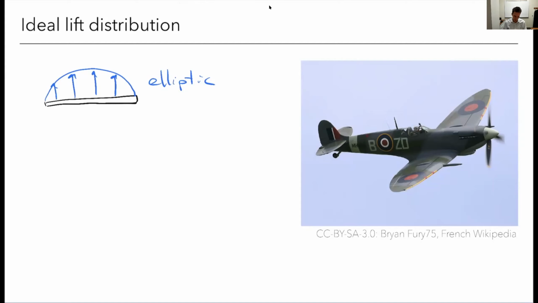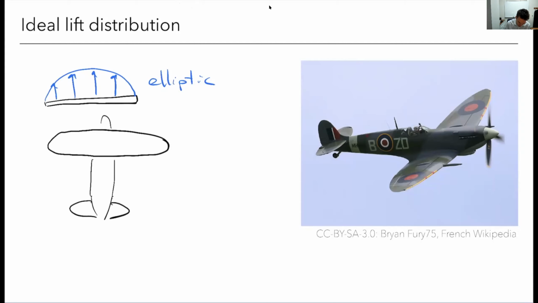Well, one way is that we could make our wing shape an actual ellipse. So let's make the wing. Here's a top view of the wing now, and then the fuselage. And then we got some tails. We could make the wing elliptical. And the most famous example of that here is the Spitfire. So it had an elliptical wing shape for that reason. However, we don't usually see elliptical wings anymore. An elliptical wing will produce an elliptic lift distribution if you give it no twist.